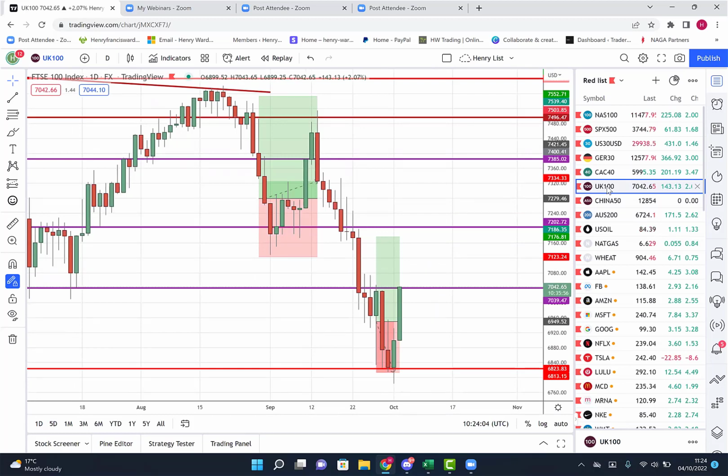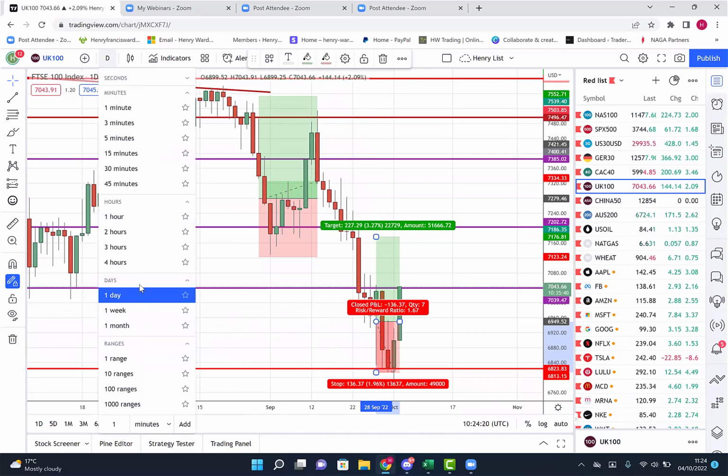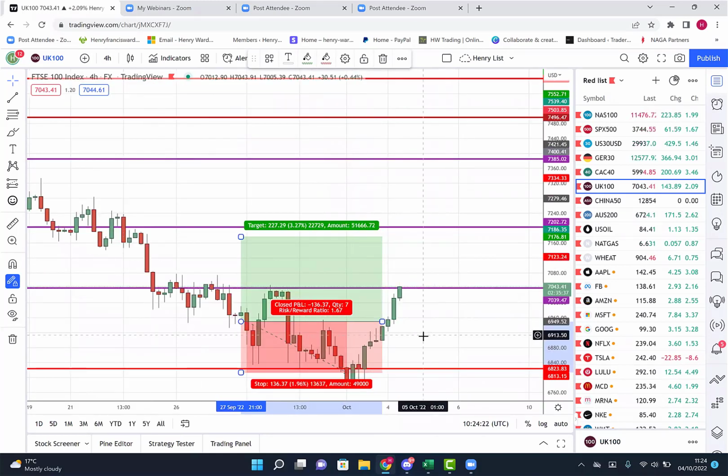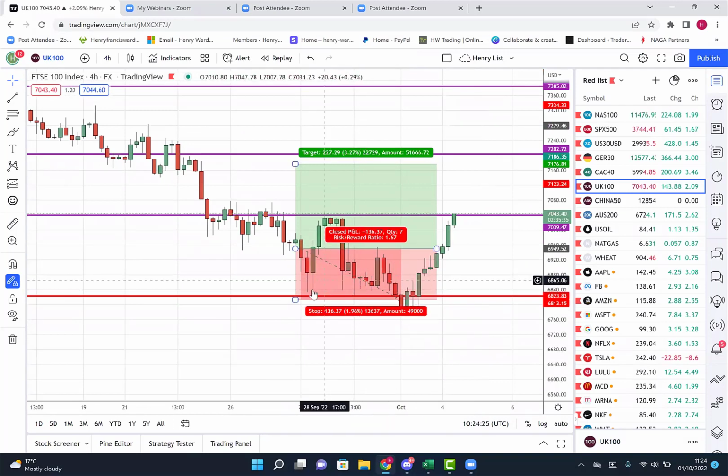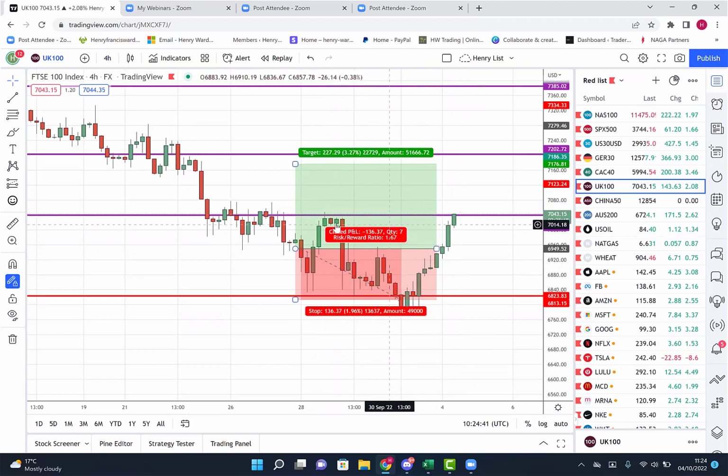The UK 100. Again, let's have a look at this. I know we talked about it coming back and hitting this level, but the risk to reward wasn't enough there. So we talked about it coming back into this level. Drop down to the 4-hour. Again, entry, went up here to about 0.5%. Come back down, double bottomed, pop back up, went into a little bit of profit, and then come down, stopped us out, and then we're back up at that double top there at the moment.